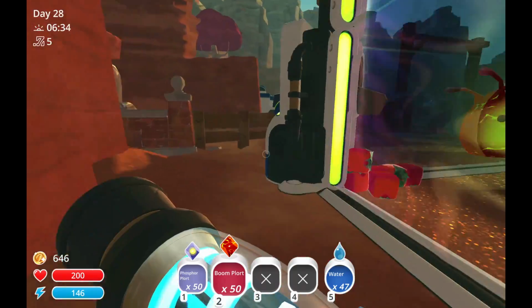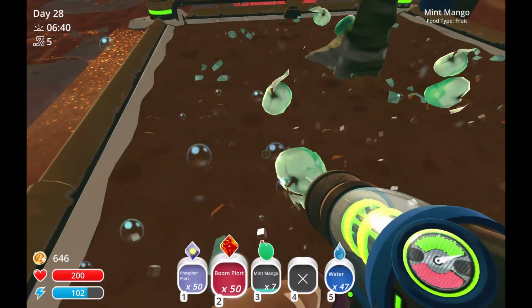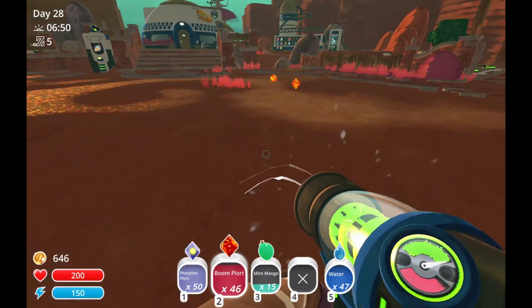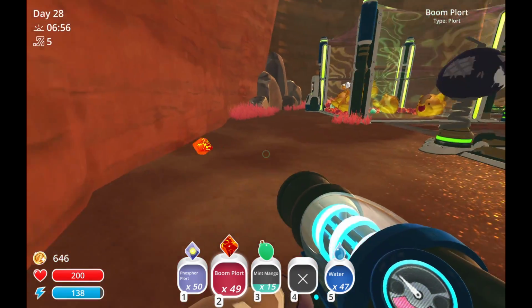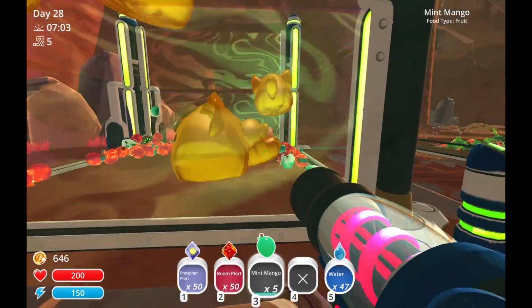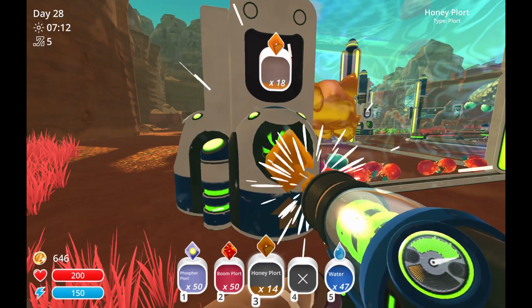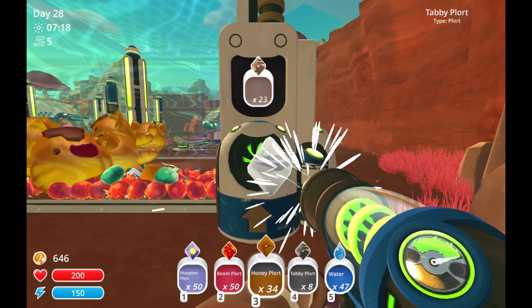Yeah, boy! And now he's going over here, picking up the mangoes, feeding them to the gap. What the heck? Stop shooting! Imagine I accidentally shot Boom Plorts. For a sec, I thought I shot Boom Plorts, and I'm just like, oof! Because if you do that, then I has no more Honey Slimes and Tabby Slimes. Go away, you forgot to shut the door again.